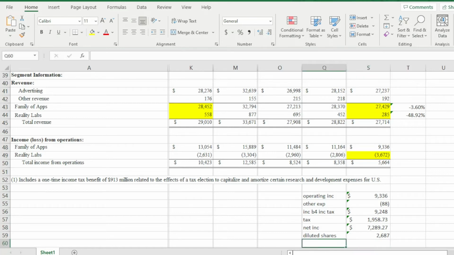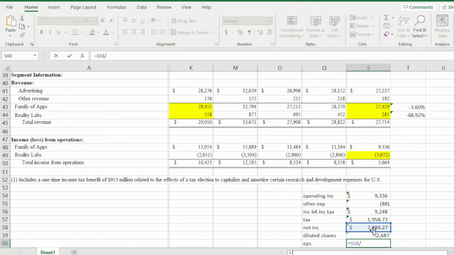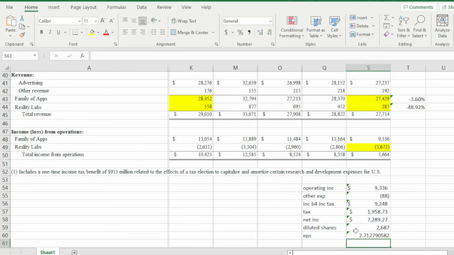And then now we're going to calculate earnings per share. Now earnings per share calculation is essentially just net income divided by diluted shares. All right, so our earnings per share will be $2.71 approximately. Keep in mind that this is a rough calculation because we're going to have things like diluted shares that are added because of Meta. So that is a little bit harder to separate out. I don't really know what that exact amount is because of the Metaverse Edition. So keep in mind that this number could actually be slightly off.